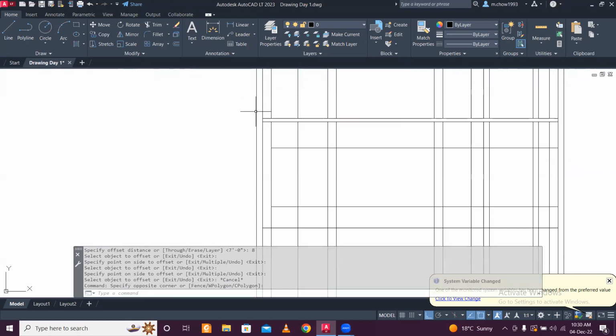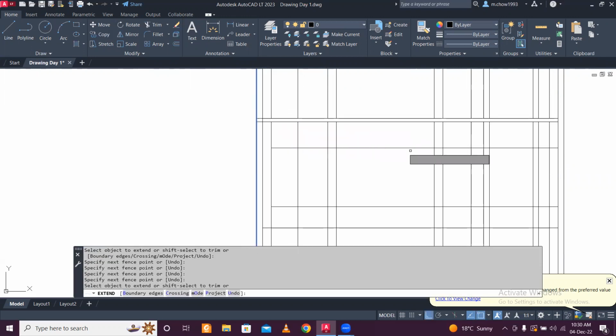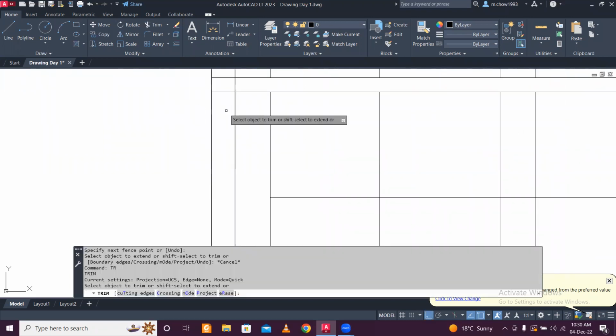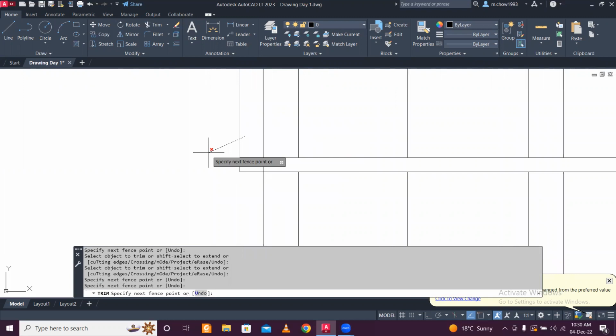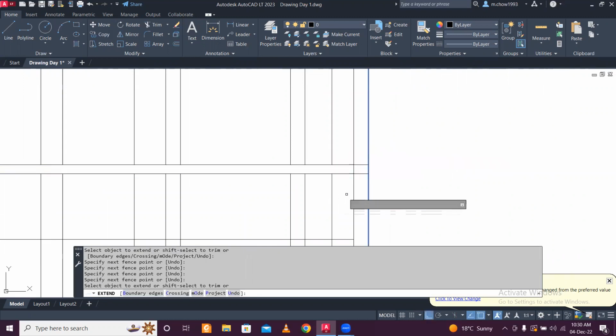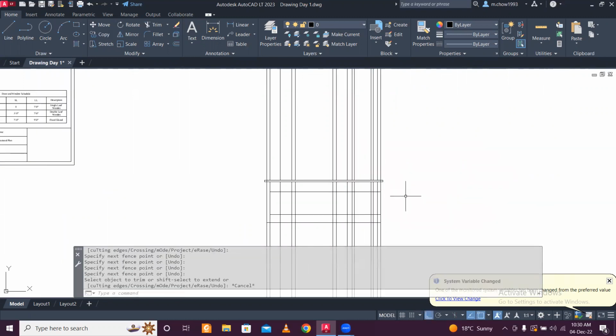So we'll select this, select this, and EX enter, and EX enter. Just select this again, and then you can trim the remaining portions. Trim this here and trim this here, and similarly select this and EX enter, and like this, trim this here and trim this here.